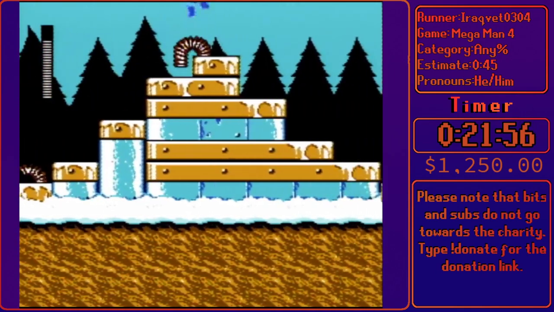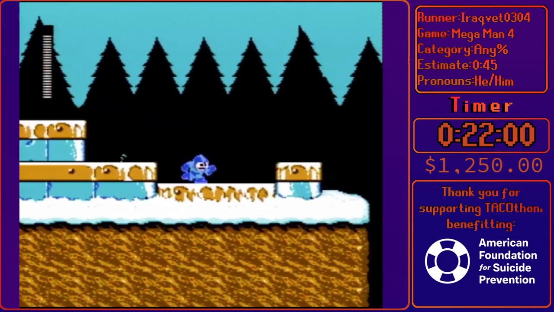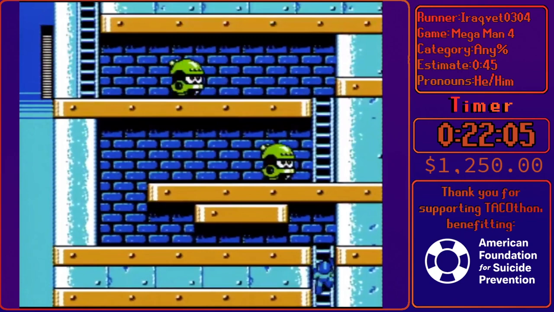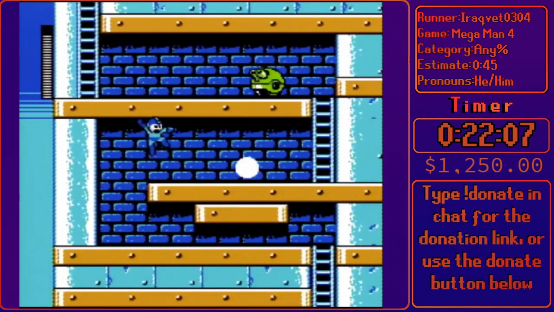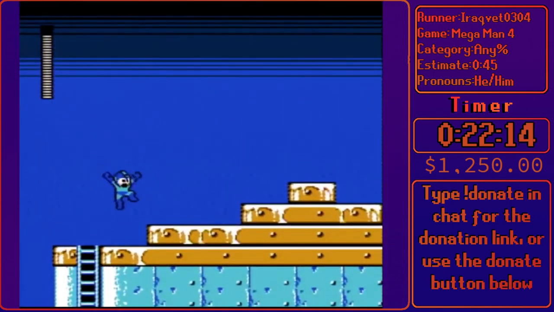At the very beginning of this stage, there is a hidden E-tank over in the snow on the left-hand side. Fed doesn't need that right now. He picked up 2 of them from Eddie already, so we're good to go as far as E-tanks for marathon safety and whatnot. We don't need no stinking E-tanks.